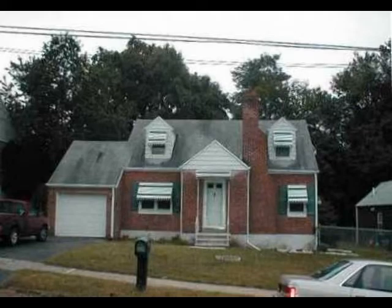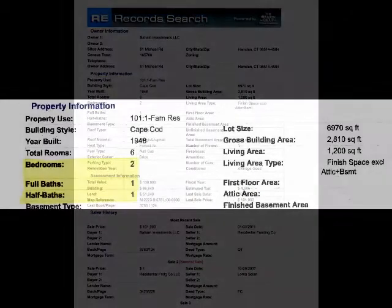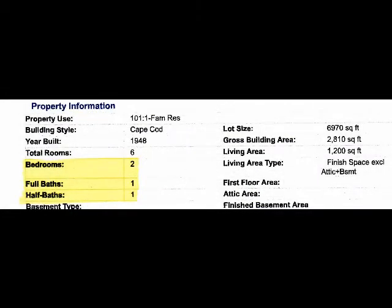Here's a view of an online field card, and as you can see, while he got the number of bedrooms right, he missed the 2nd bath. This was actually an experienced agent, so there's a good chance he had a less experienced assistant help him with this listing. No matter what the reason, the incorrect information helped me to find a deal when other investors decided to pass. Lesson learned: never trust MLS information as absolute fact.